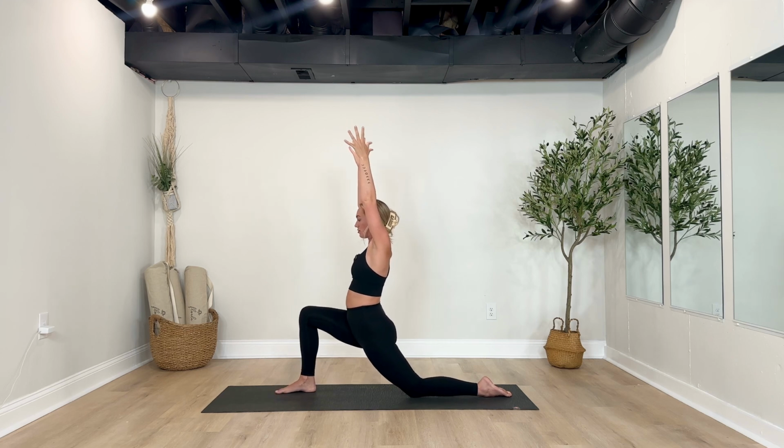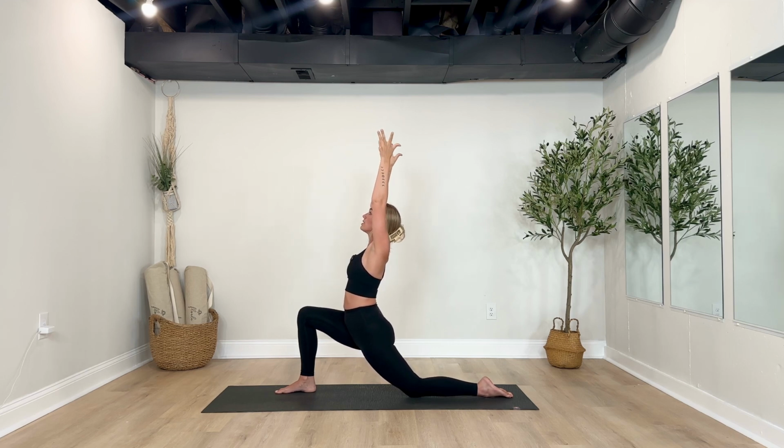Let's sink the hips forward and through, working the inner thighs towards each other, and then pull the thumbs back, reaching your gaze up and your chest up, taking this into just a little bit of a back bend. I know it's early. Take a full breath in.